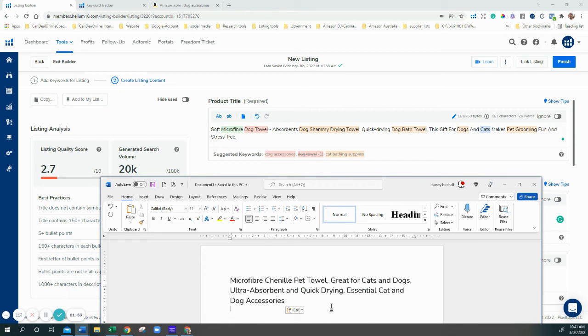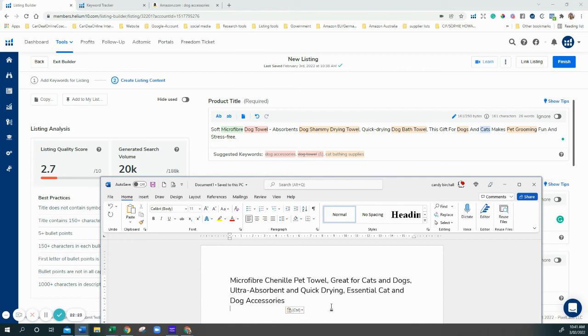That's a category. But you go on Amazon and either you search first for a dog and then for a cat. You don't generally search like that. Just put yourself in the customer's shoes. If you wanted to buy a toy for your dog, you wouldn't type that in, would you? So that's how you have to think. And the same with searching for great for cats and dogs. Yes, that's how you describe something, but that's not what somebody searches for on Amazon.